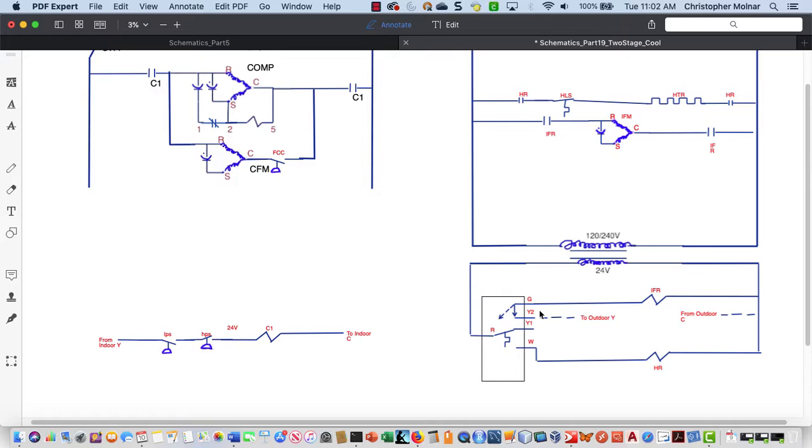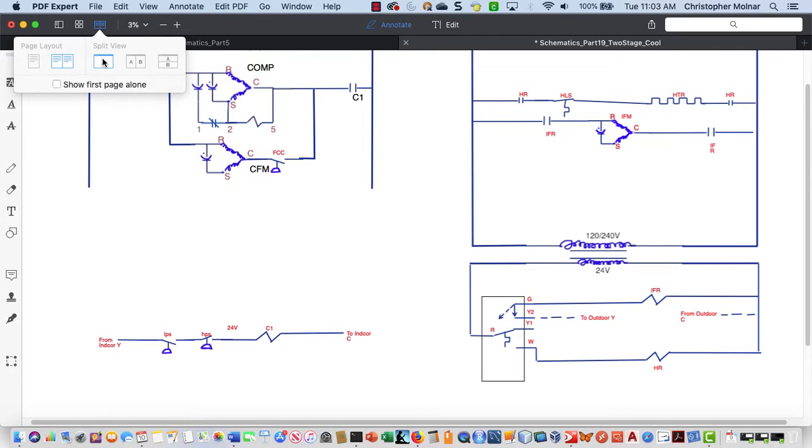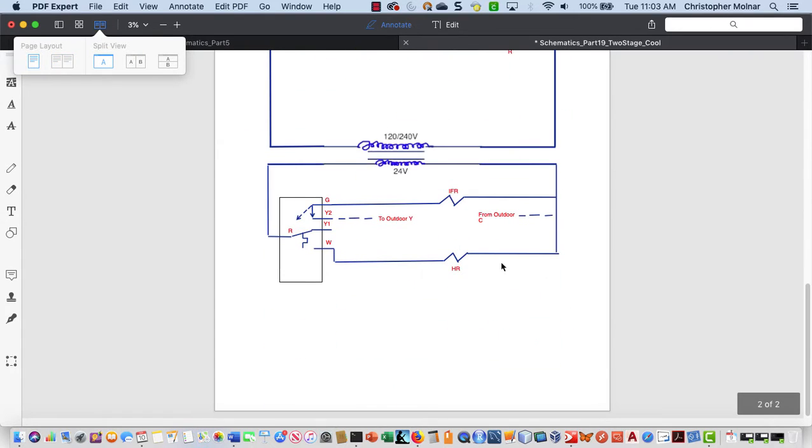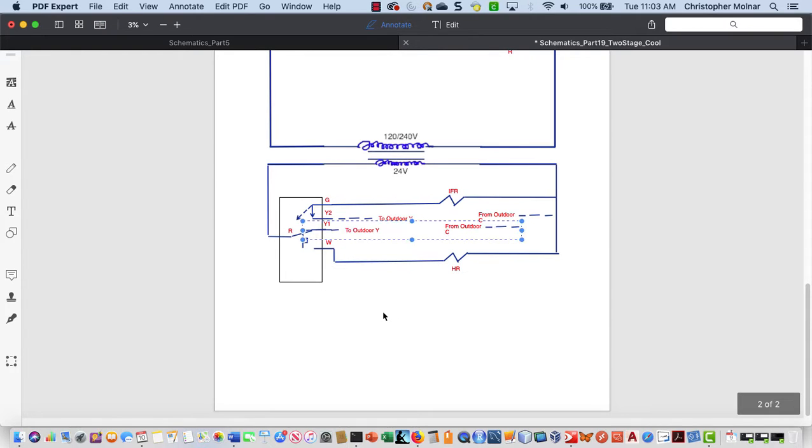So we still have to maintain our 2 outdoor. So I'm just going to copy this. I'm going to put that right, and that isn't where I wanted it, so let's do this. I'm going to copy it. Undo. So I'm going to go back to my single page view here, and I'm going to copy it because I want it here.